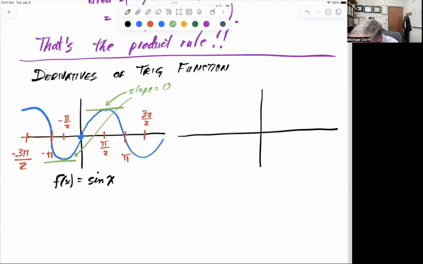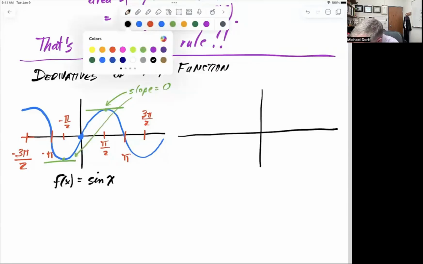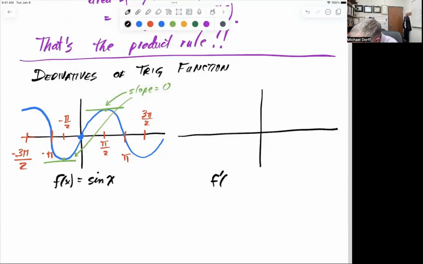So that means I'm going to draw in some values here on my graph. This is going to be the graph of the derivative, which we don't know what it is yet, unless you've had calculus before, but we're going to just assume that you haven't. So we're going to put in some values here, just like we did over on the left side. So we put in those values there. And what do we know? All right, so we said we had a horizontal tangent line here at pi over 2 and at negative pi over 2 for the sine function.